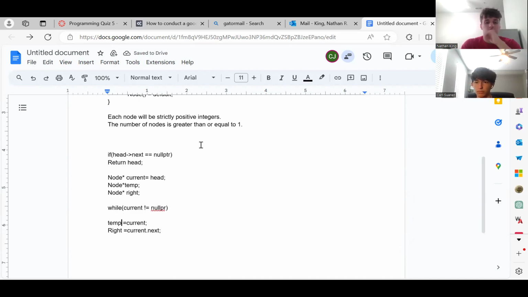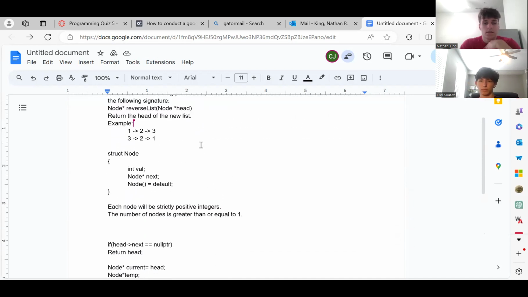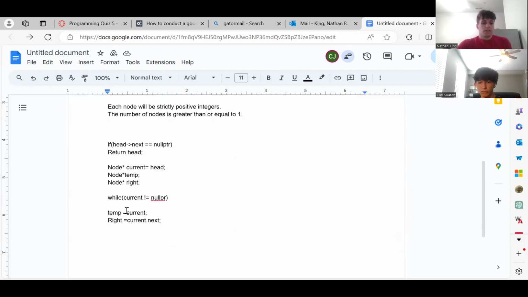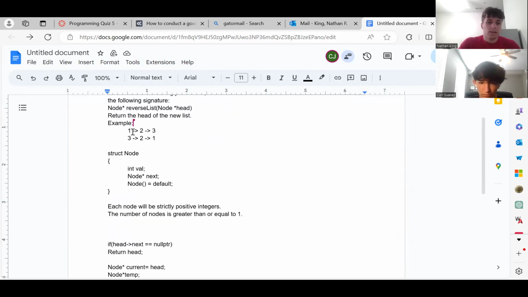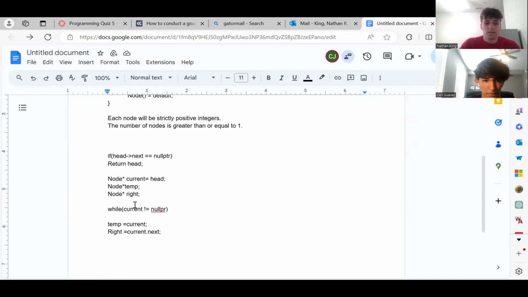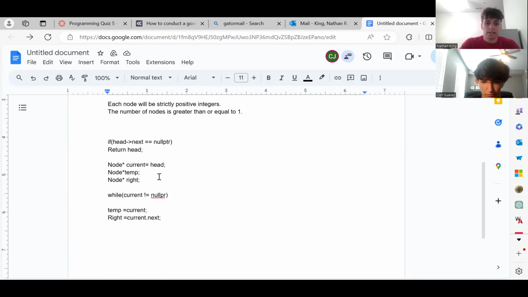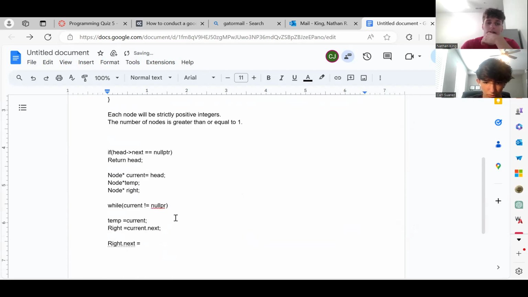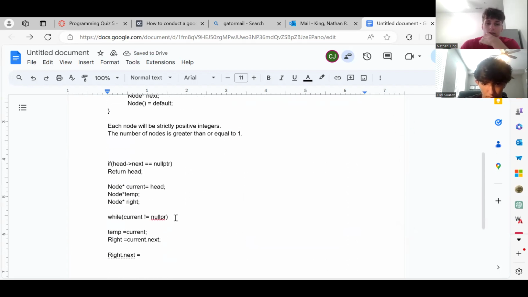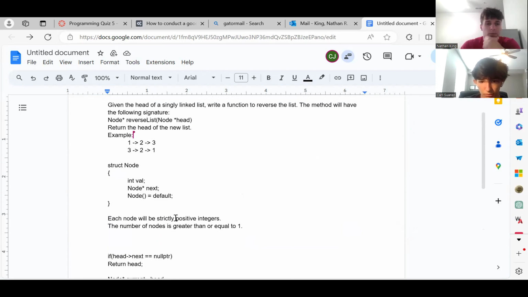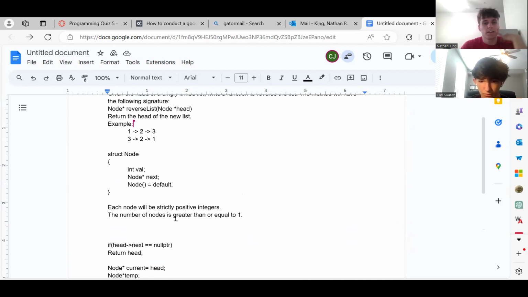And then, okay. So I have temp equals current. So that would be 1 right here. And then right would be 2. So I need 2's next. So I'll need right dot next equals, would it be current or would it be temp? Let me think about this for a second.